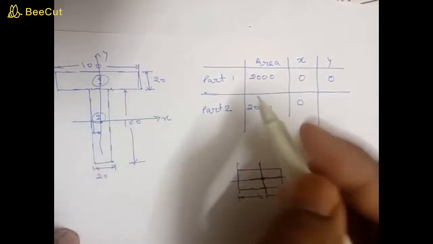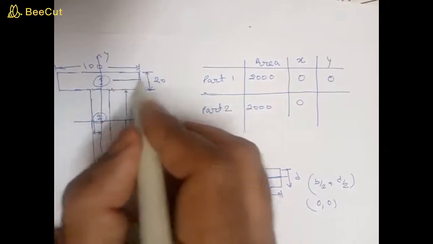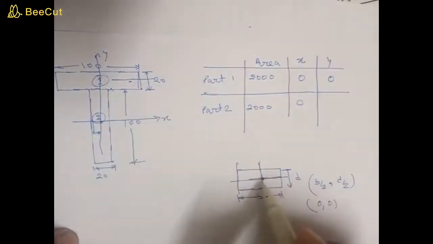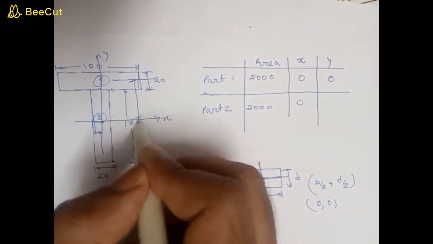Now, the y-coordinates of the centroid will be in the middle of this section. I told you in the middle of the rectangle, so this height we have to calculate. So this is 100 total.